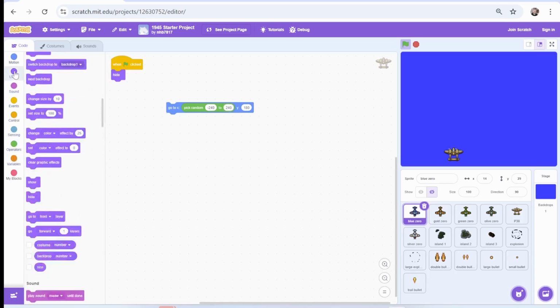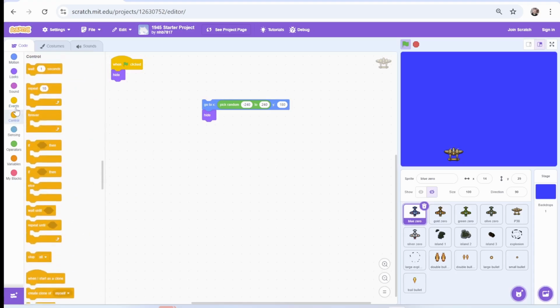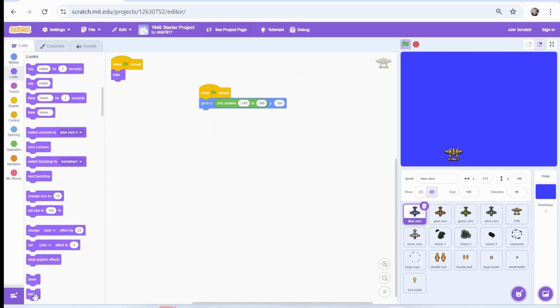Then we want it to appear once it's at that position. The question is, when do we want to trigger this? For right now, I'm just going to use the when green flag is clicked so that we can see it pop in there. Notice it doesn't seem like we're popping in. Oh, because I'm using a hide instead of a show. So I'll double check that we do this correctly. Try it again, and boom, there's our sprite.